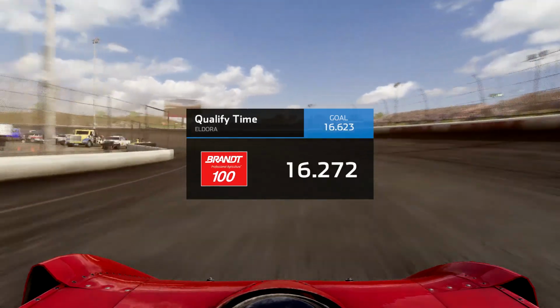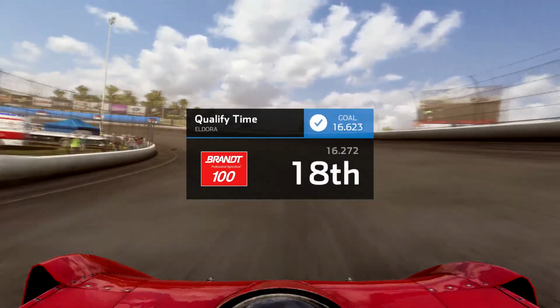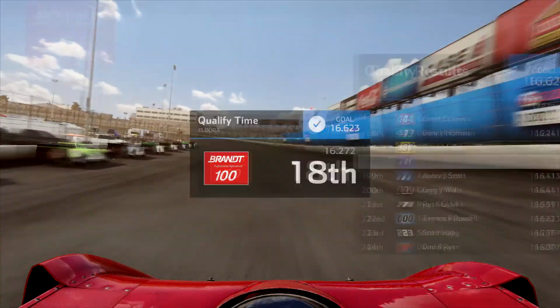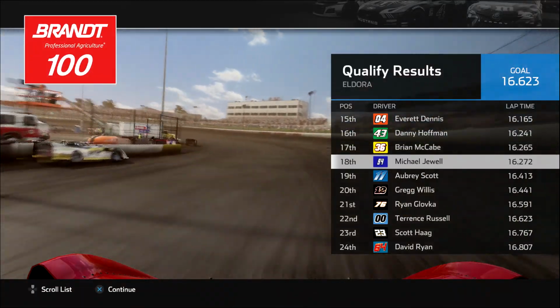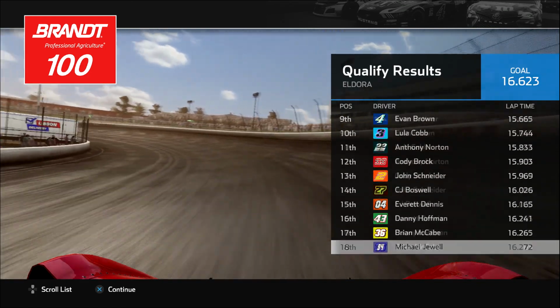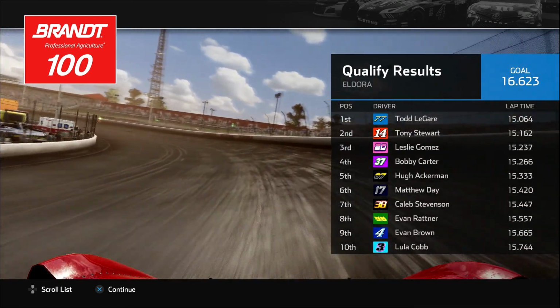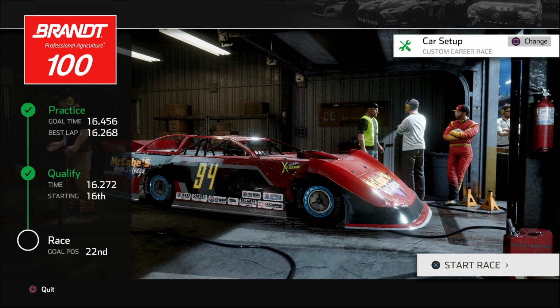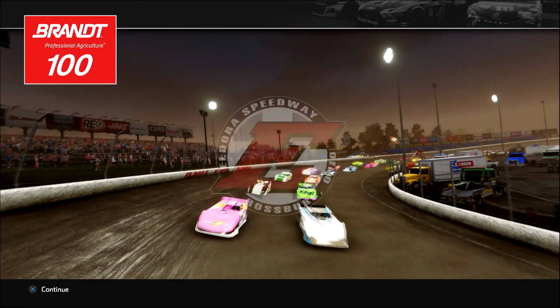Woo! There we go. So we got our goal for that too. 18th. Ooh, here we go, guys. Now we're cooking with gas. We're getting ready to do something here. Who got the pole? Tony Stewart couldn't even get the pole at his own racetrack. Wow. Sucks to suck, dude. Alright. I can feel it, guys. We're actually going to get this 22nd place finish.